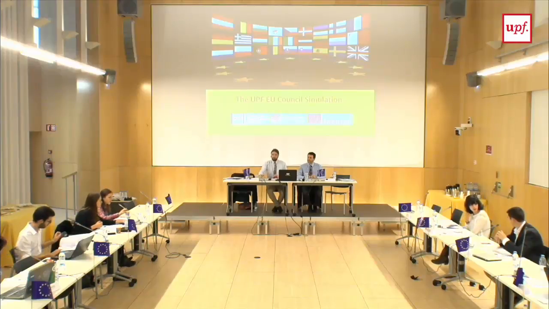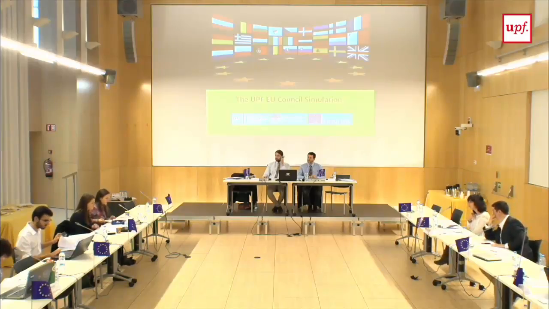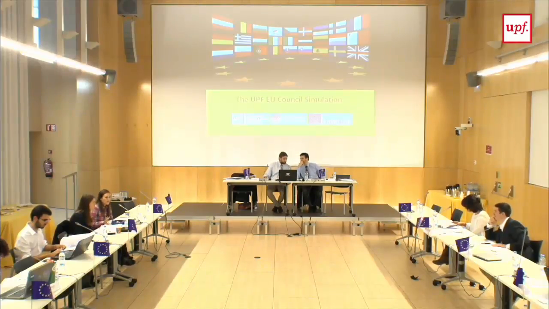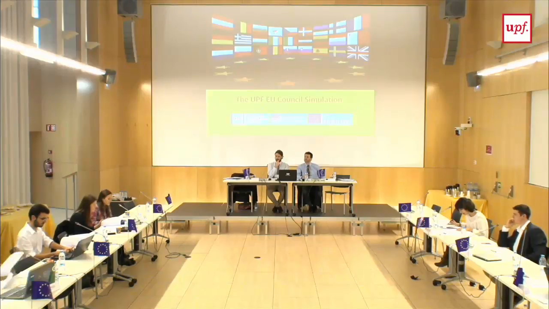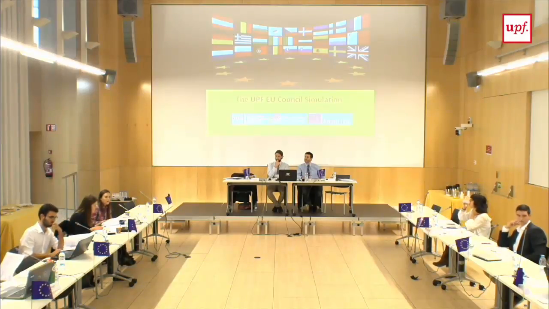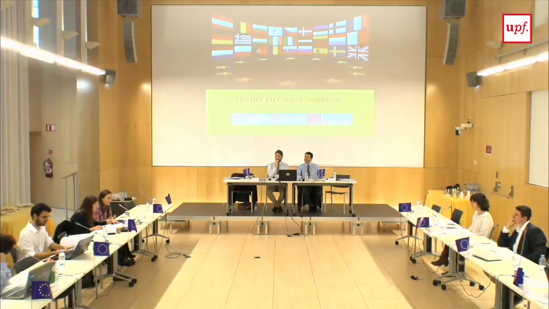Okay, first the United Kingdom. Well, before the break, the United Kingdom would just like to make an important point, because we are focusing on how we will finance, we don't know what, because we have not agreed on anything. We're focusing on direct payments instead of talking about the CAP or each heading and how we'll follow this 2020 strategy. So in this line, we want to say that the United Kingdom is against direct finance, because we talked before about being more efficient, being more transparent, and we think that this way is not as accountable as it could be, and is not in line with a global strategy, which is the way that we'll be more efficient.